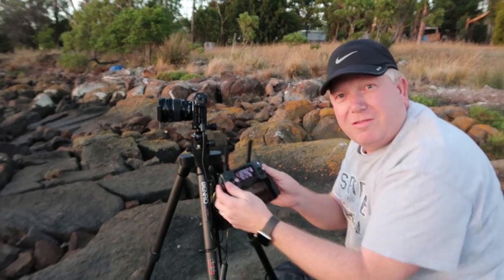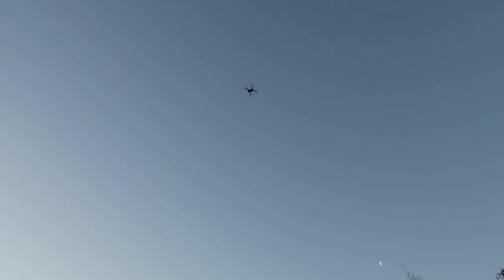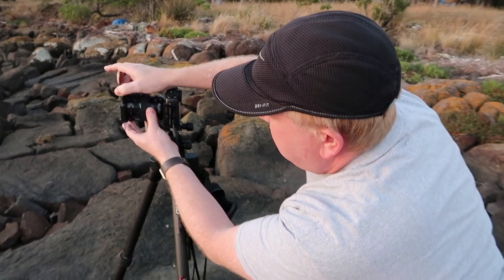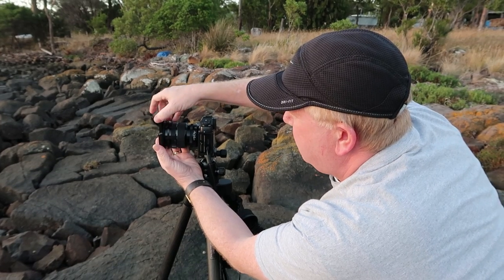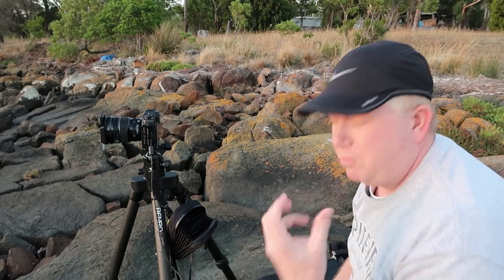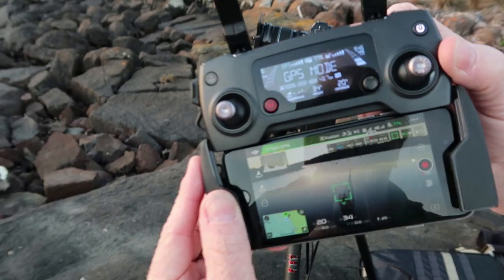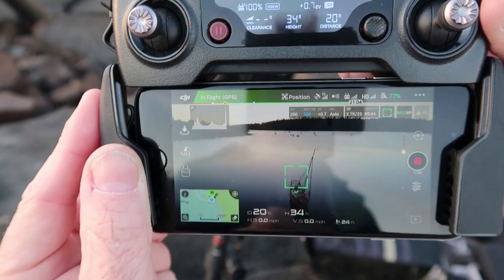All right, we'll do a bit more drone flying now. Still multitasking, drone's up there just hovering, you might be able to hear it. But I want to stick another filter on because I can see the foreground's still quite silhouetted, and I want to make sure I can pull all the detail out of the boat. So by just darkening that sky up a bit more, I can then pull the detail out. But at the same time, have a look at that, eh? Getting some nice aerial footage from the drone at the same time as the sun's going down.